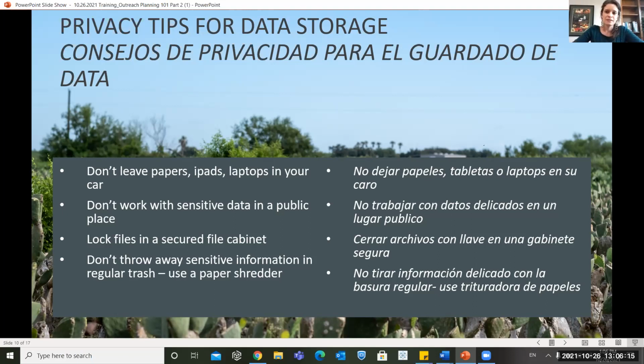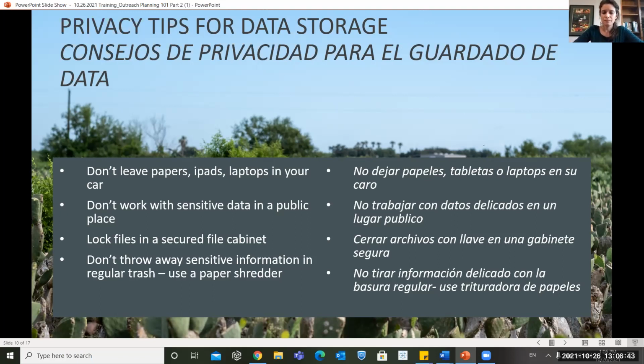I think the biggest concern with this type of data is recording where farm workers live and work, and recording any type of information about the immigration status of those workers. It's a little bit less of an issue with H-2A workers because they're all present legally. But for workers that are undocumented, it's a much bigger concern. So you want to be really careful about what information you are recording when you record any of your outreach locations.